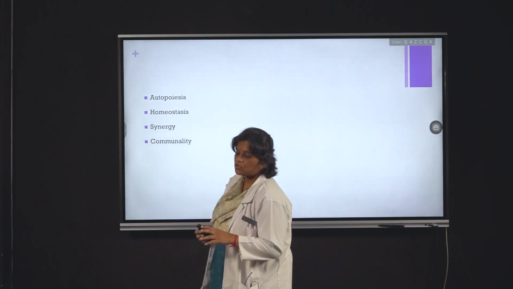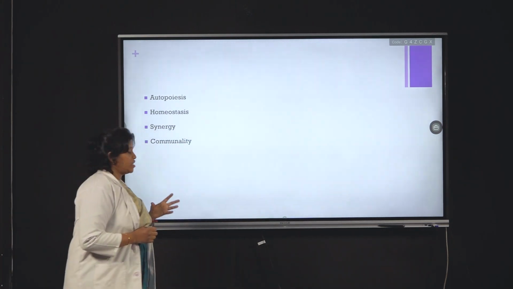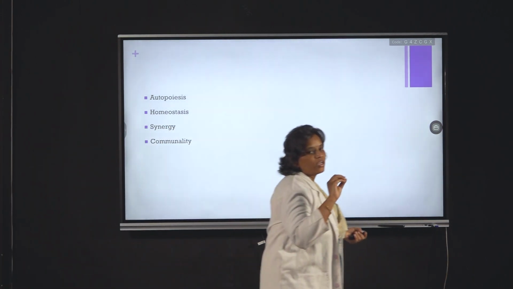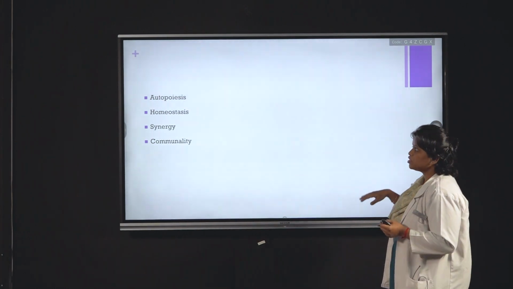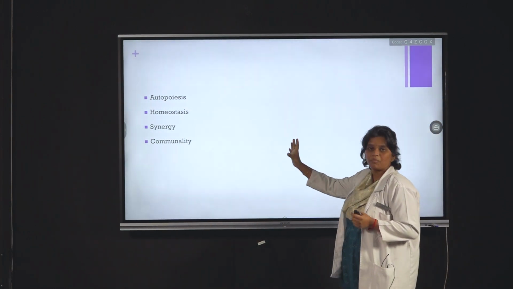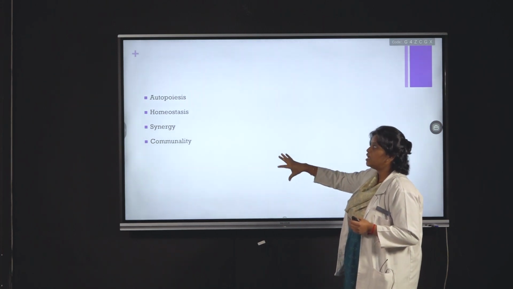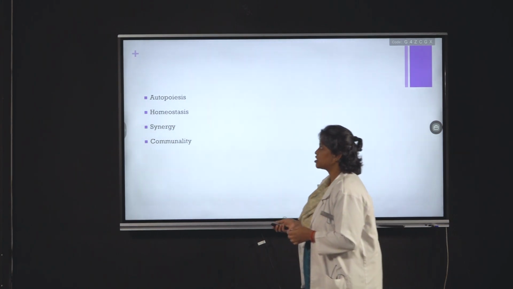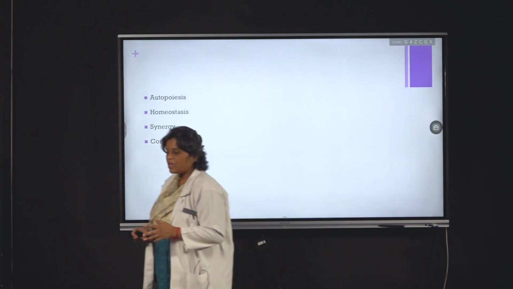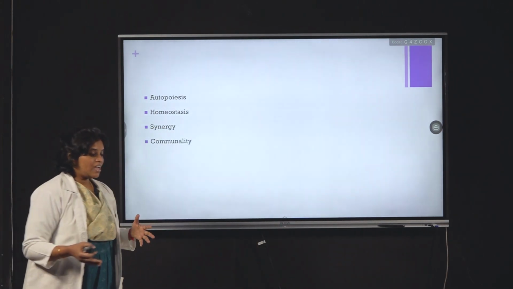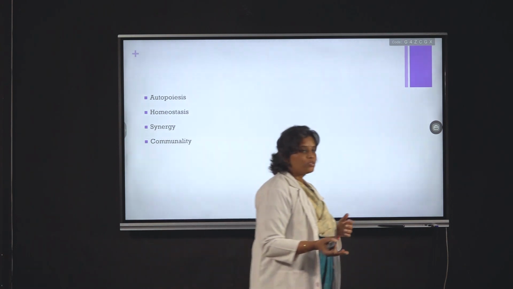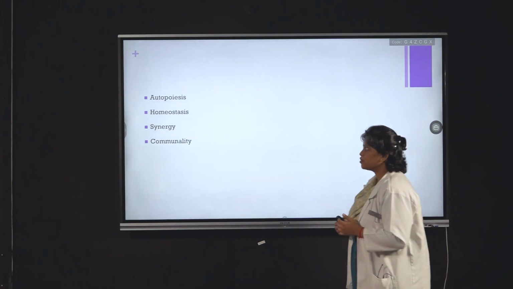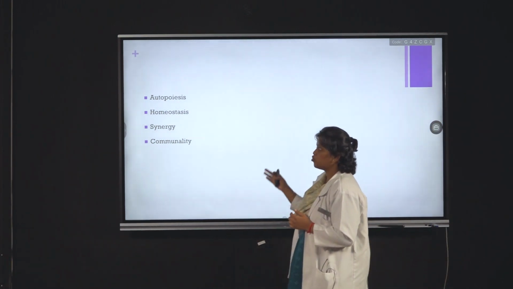Next is homeostasis. They have the ability to overcome environmental changes or challenges. For example, now we are trying to give some endodontic irrigating solutions in the root canal. Because of homeostasis, whatever changes are taking place within the root canal system because of the endodontic irrigants, they will try to manage the environment and go against it. That is called homeostasis. Next is synergy. Individually they are weaker, but when they communicate with their co-fellows, they have synergy. That means they are more powerful when they exist with other bacteria. That is synergy.